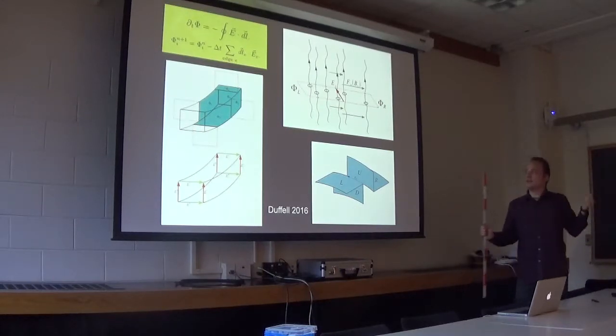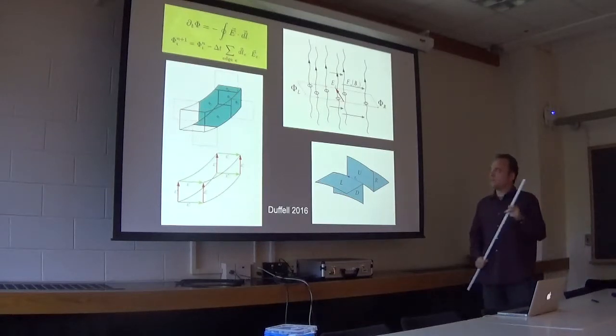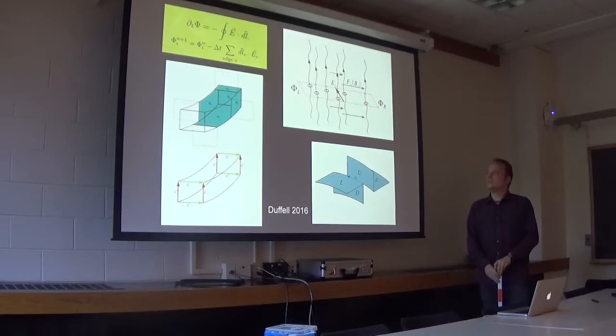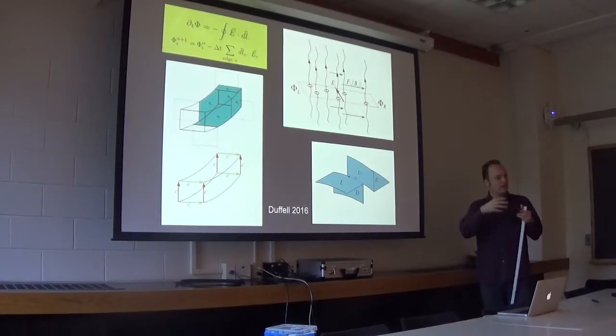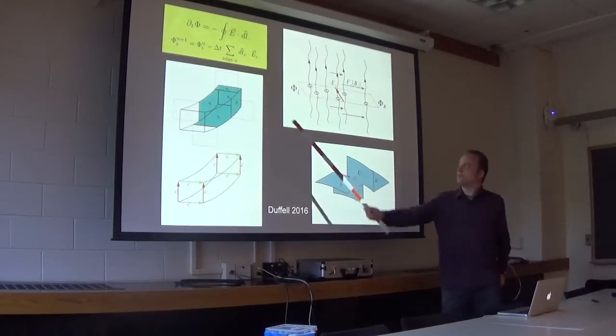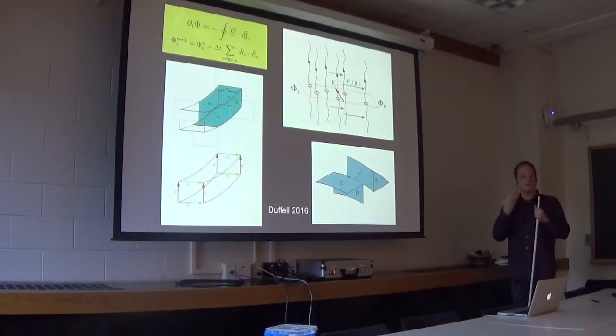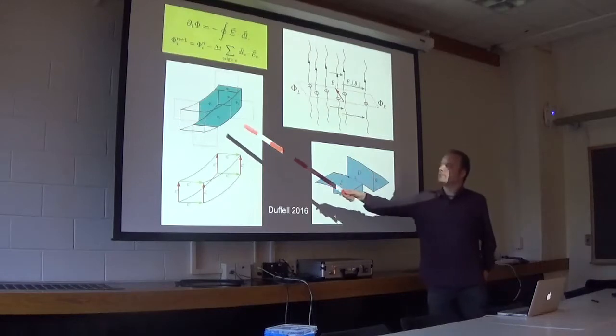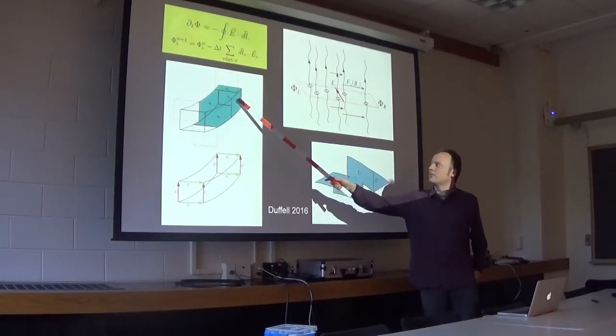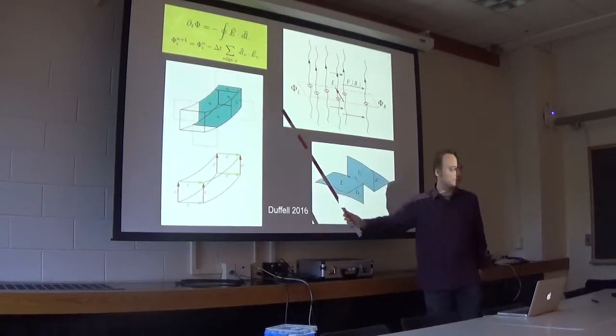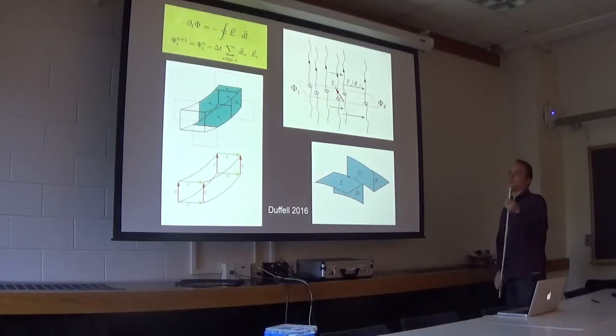Grid-based codes like Athena, in order to maintain div B equals 0, evolve the hydro variables the same way I just described before, with mass, energy, and momentum in each zone volume. But for the magnetic fields, they do a sort of lower dimensional analog of that. Instead of saying how much magnetic field is in this volume, you say how much magnetic flux is through a face. That's the variable that they evolve.